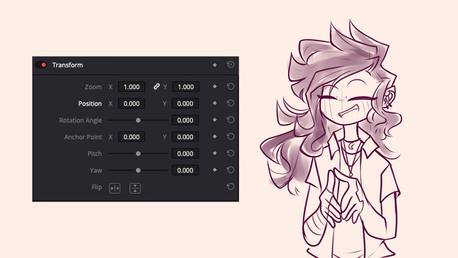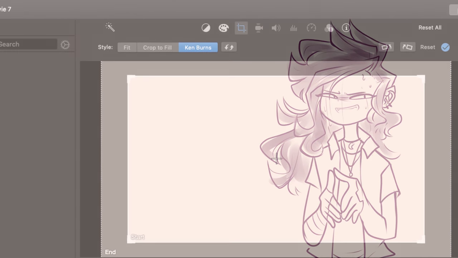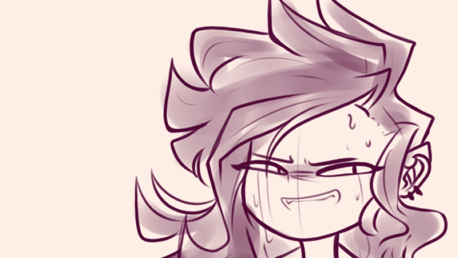For camera movements, you just have to play around with pans and zooms. I use the transform panel on Davinci, and for iMovie, I think it's called Ken Burns or keyframes? I can't remember. It's either one of the both. Also, these are just basic rules I tend to follow. With half of the shots I animate, I just kind of experiment and wing it.